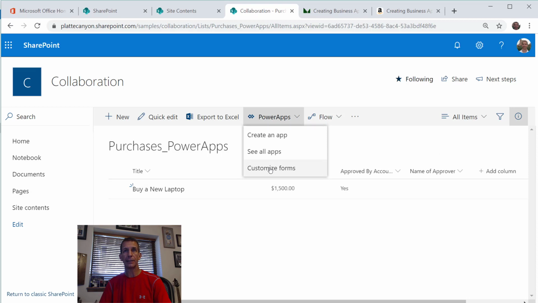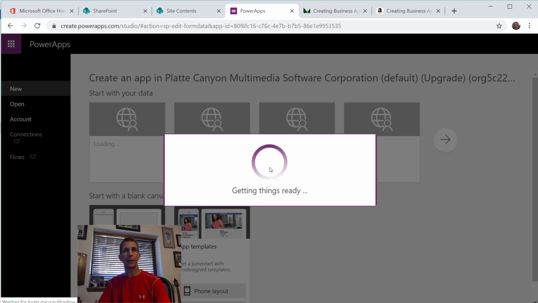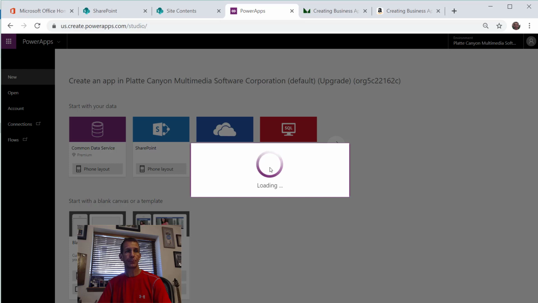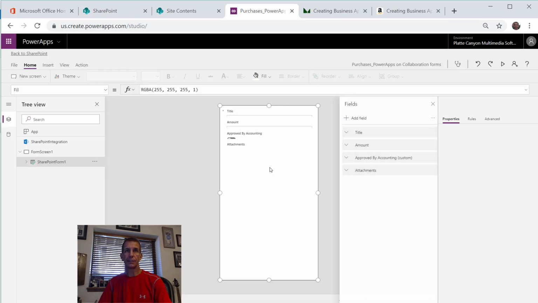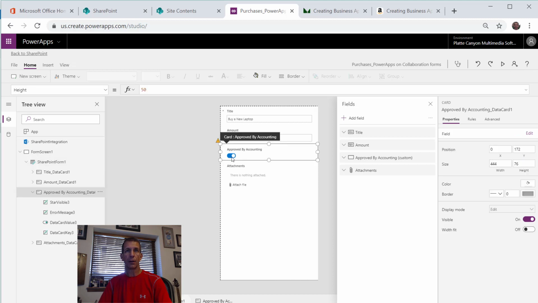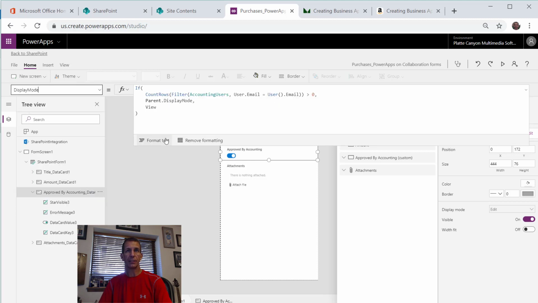All right, so we've got that in there, and then we're going to customize it in PowerApps. We'll review real quick what we did the last time. We basically had an approver checkbox, and we wanted to limit it to only people who were in our accounting users list. So let's review that. If we look at approved by accounting, if we go to display mode, we had this logic.